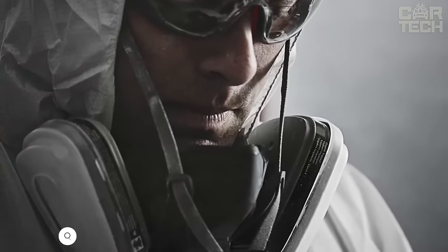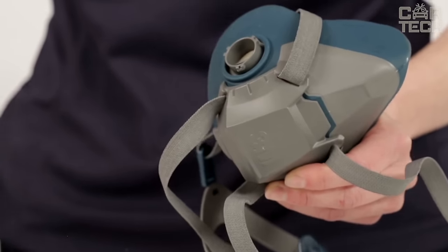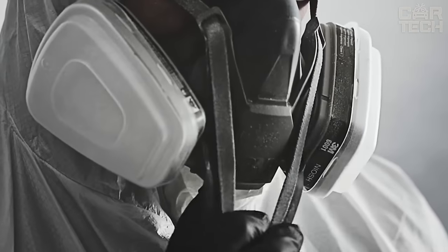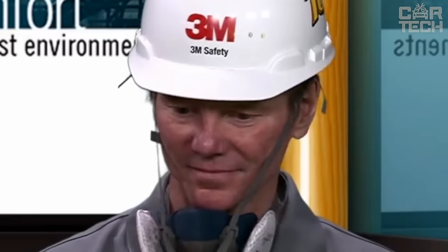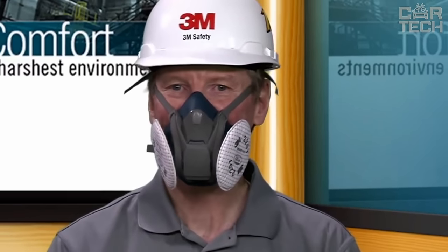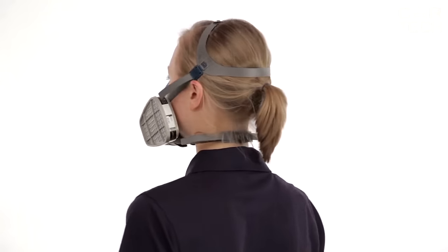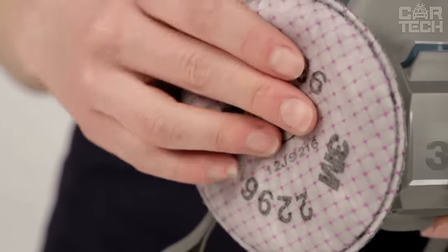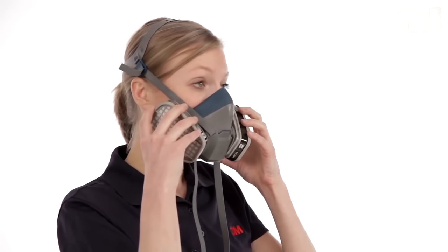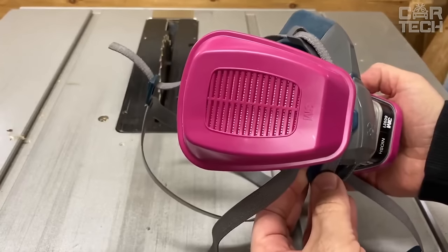A great respirator mask from the Rugged Comfort Series. The respirator is approved by NIOSH, the American National Institute for Occupational Safety and Health. It reliably protects against gases, vapors, dust, and other harmful airborne particles. The quick latch allows you to remove and put on the mask in one motion, which is very convenient when working in contaminated areas. The mask has an adjustable headband with padded straps made of durable spandex for comfort during extended wear. The CoolFlow valve from 3M creates a pleasant airflow and prevents the mask from fogging up. The silicone skirt fits snugly around the face and, thanks to its compact design, the mask can be combined with safety goggles and welding shields.